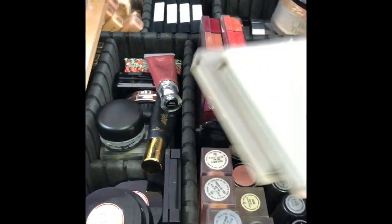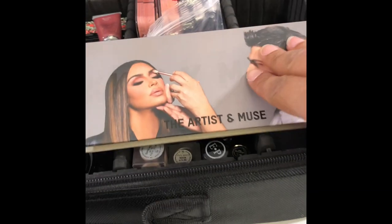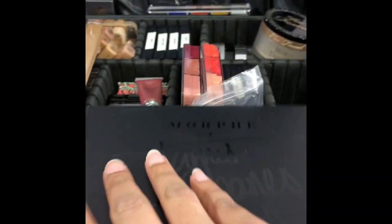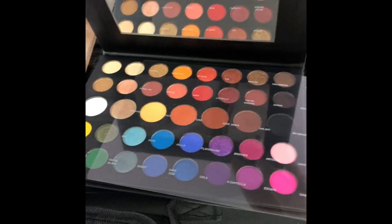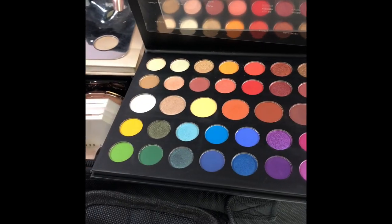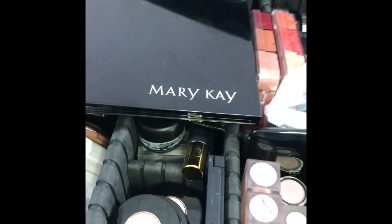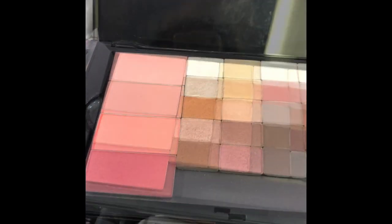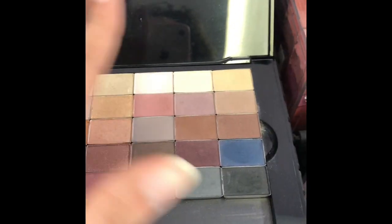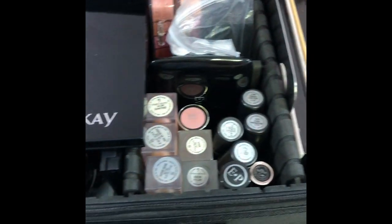I have both of my KKW Mario palettes, so the original, and then the Artisan Muse. And then in that back pocket, I keep my James Charles palette always, just because it has all my colors, all my brights. And I can create any neutral eye with this as well. So I keep that back there. This belongs in there as well, my Mary Kay palette. I like to keep my Mary Kay palette in here because I have more blushes. And their shadows are really, really good. The shimmers are amazing.